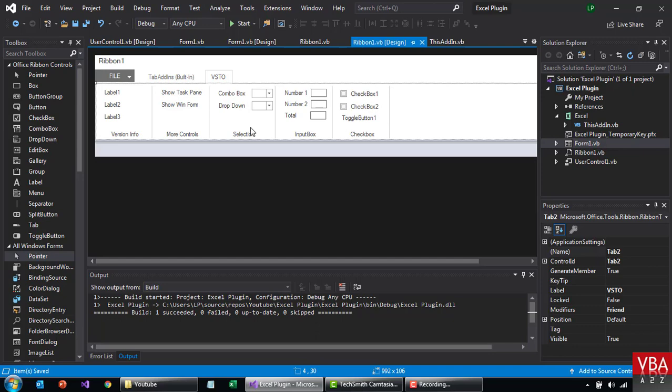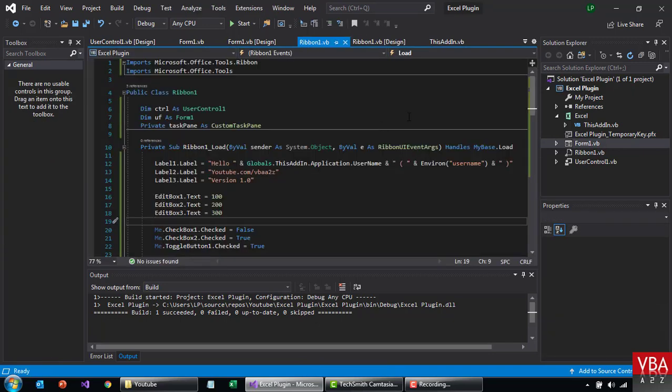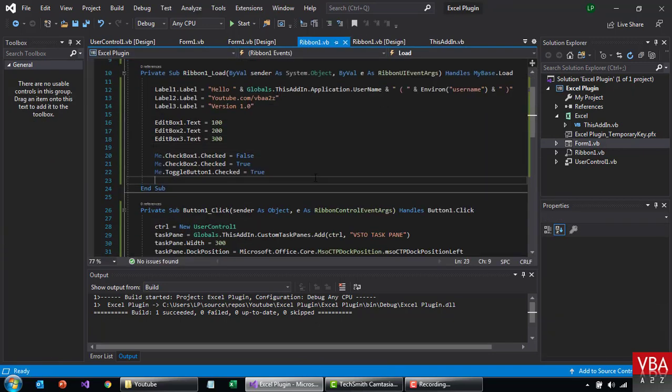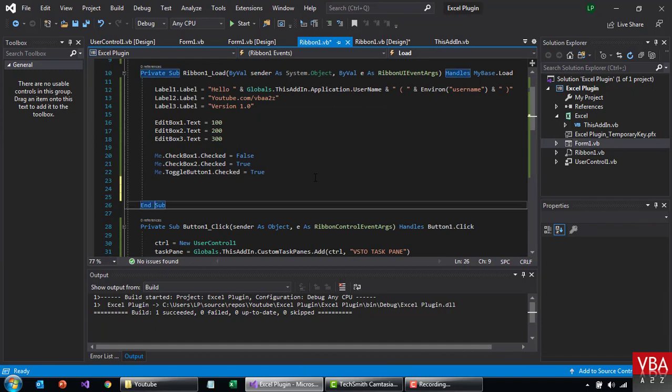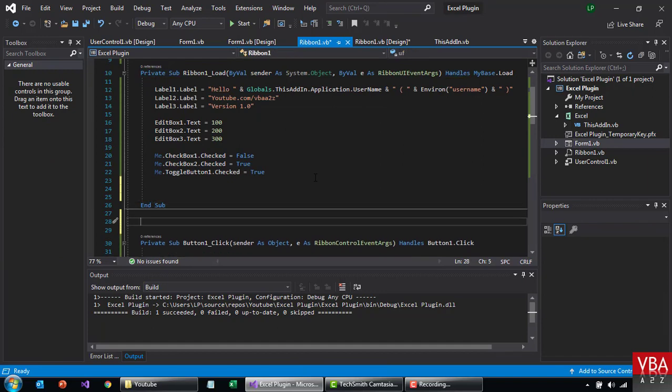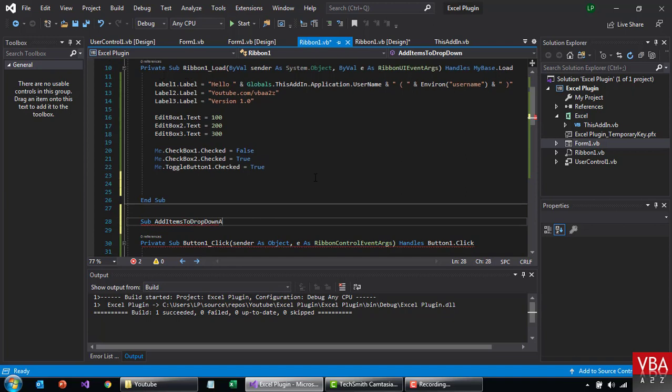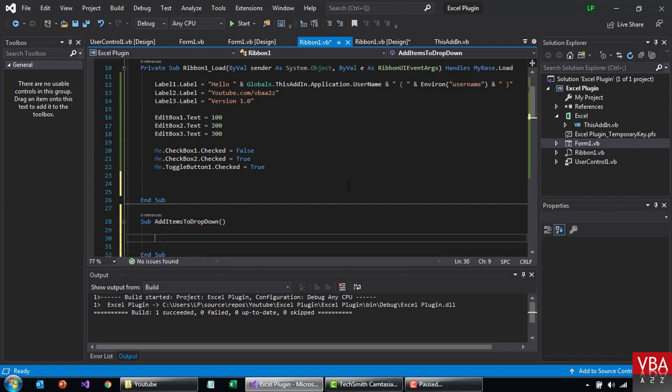Okay, so I'm going to go back to double click or F7, and maybe here, or we'll just write a new code. Let's call this sub add items to drop down, something like that.